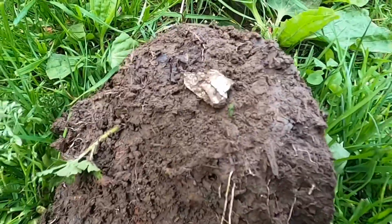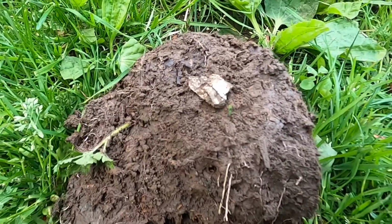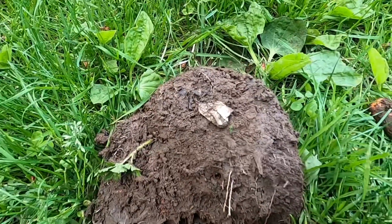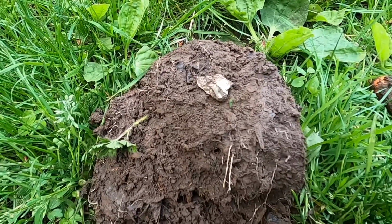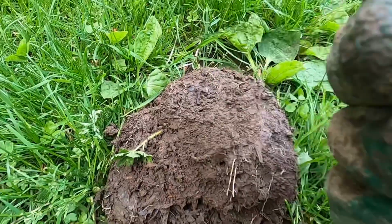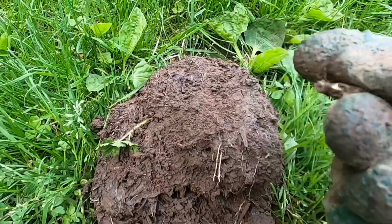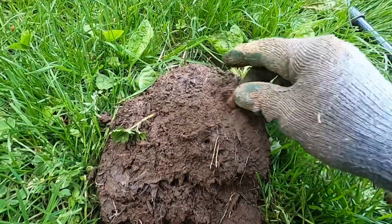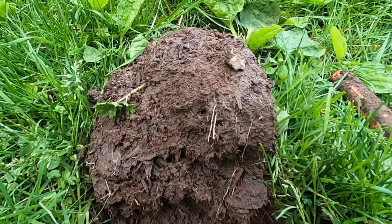Okay, so that was that piece of tinfoil, only about 4 or 5 inches down with the 15 inch coil. Interesting. It's quite thick tinfoil, you see? And it's all wadded up too. Okay, cool.